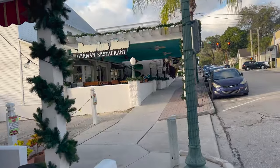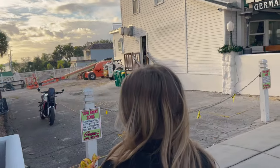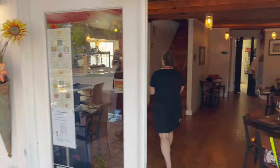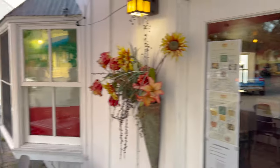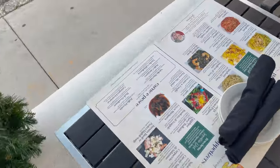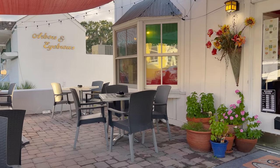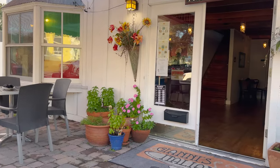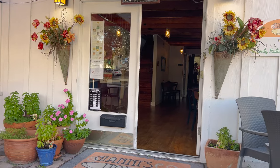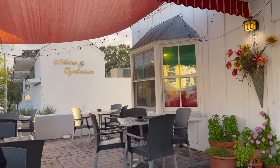It definitely looks like a nice little place that you can sit outside at. Inside there are restrooms and they do have a bar. We're actually going to sit outside for once because it is just such a beautiful night out. Normally we sit inside, but it's really nice out here and it doesn't look very big on the inside. They do have an upstairs portion and restrooms straight back, but it looks kind of dark inside, so we're going to sit out here.